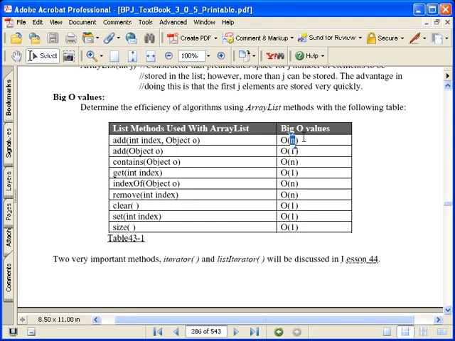Well, let's just look at this one here. Why would this one depend on n? Because when you add at an index at some interior point, it has to scoot everything else forward. It just moves everything else up a notch, and that's proportional to how many things you have in the array to start with. And there's another one here that's dependent upon n. You ask if an object is contained there. It has to step through them and look at them, and that's proportional to n.